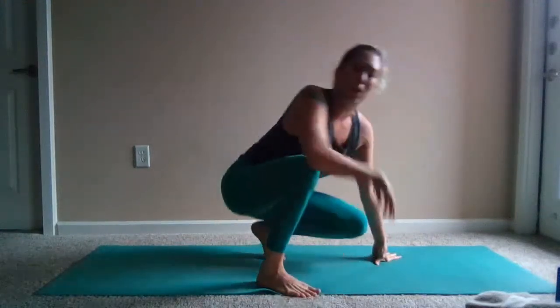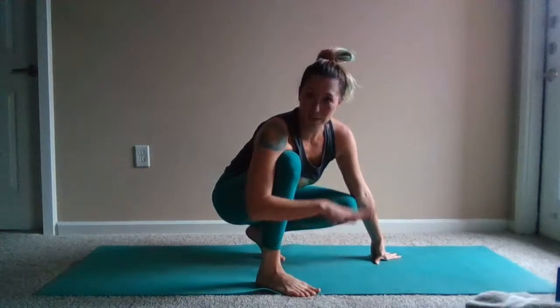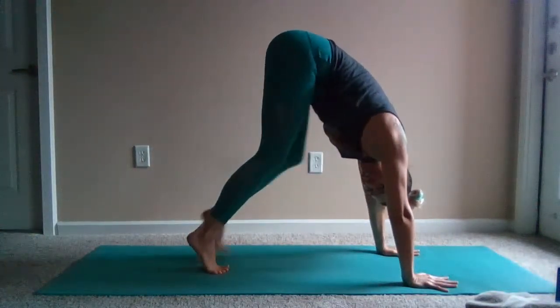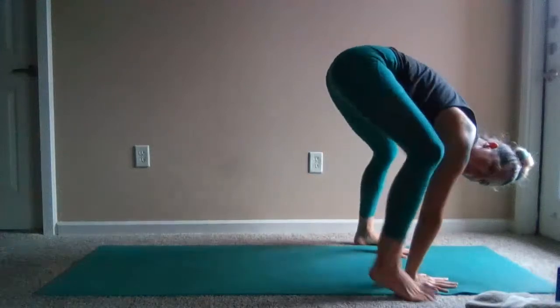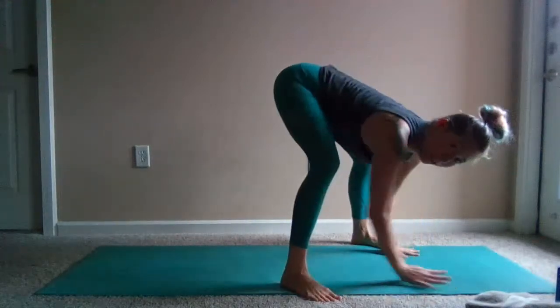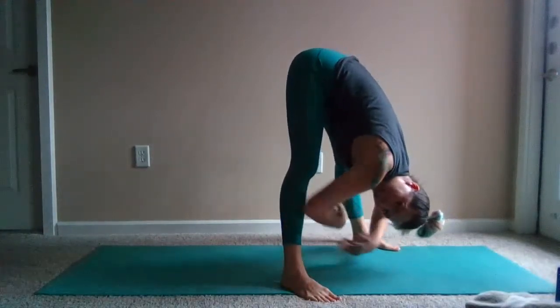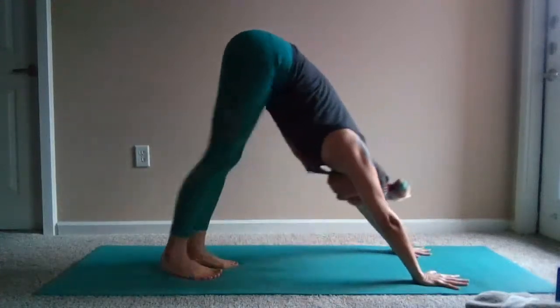When you move from down dog to Uttanasana, standing forward fold, do not move the hands. That's one of the hardest things, I think, for people to understand, is don't move the hands. Let your legs adjust, which means the knees might have to stay very bent and the legs might have to open very wide, and that's okay. So if you're in down dog and you're gonna walk your feet forward, let them open, let them bend, whatever you need. When you get to the pose, then you can start to play and change things around a little bit. But don't move the hands.